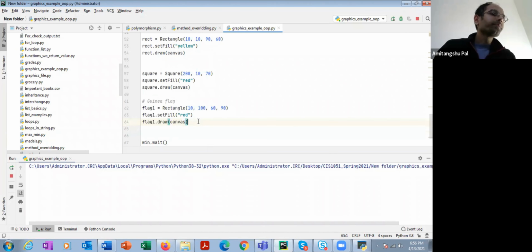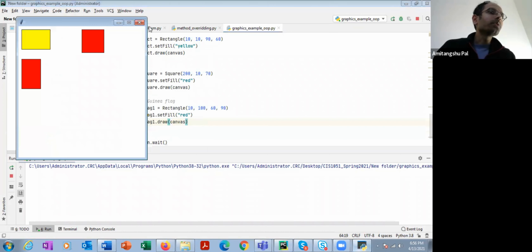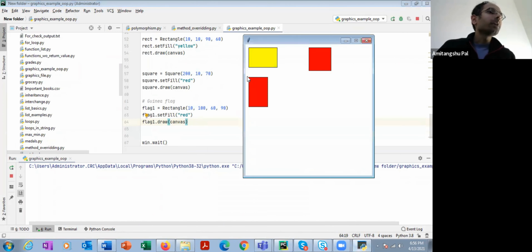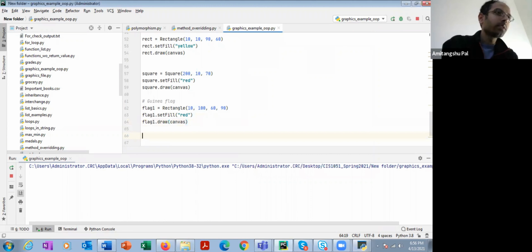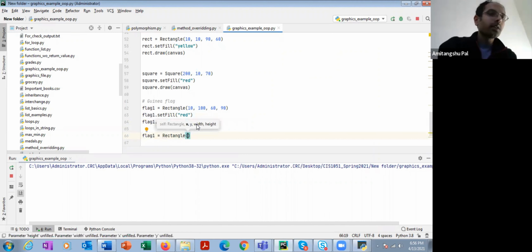So how can I do so? Let's see. So here the y coordinate must be identical. The x coordinate is going to be 10 plus the width. Okay, 10 plus the width. So let's do this. Flag is equal to Rectangle. The x coordinate is going to be 10 plus width, which is 60. Okay.